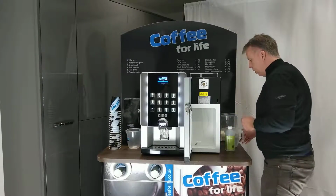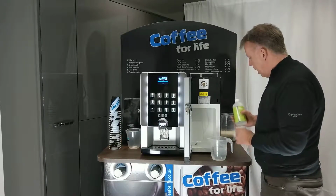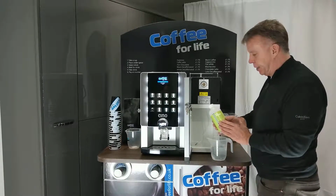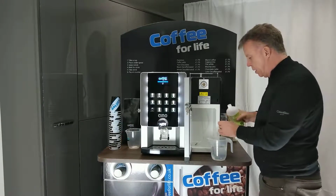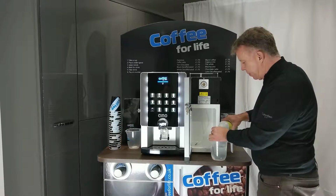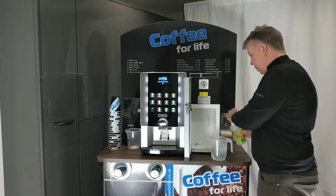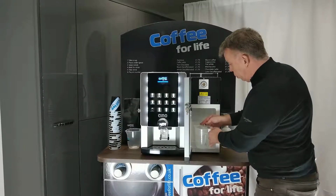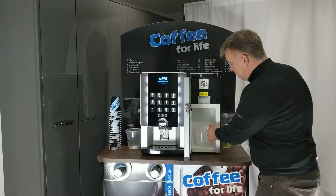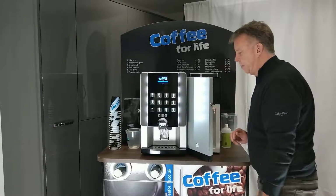Now I have here a container with cold water and some detergent that you must use on a daily basis. So if we open that, just fill it into the cap and pour that into the water. Once we've done that, we put the tube that the milk feeds through into the container. Now just leave that there.